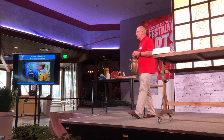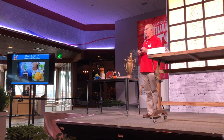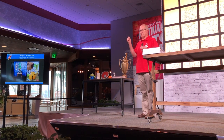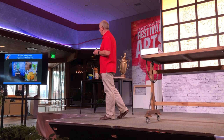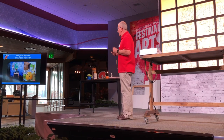Now, we also have other ghosts. Now, we know that the item that Constance used was what? An axe. Wow, here's another person with an axe. So there's 2 people here with an axe. We won't go into that story. But the idea is that there's more stories behind this.